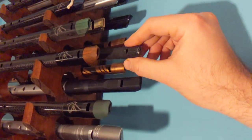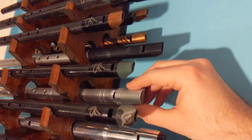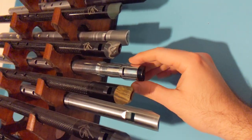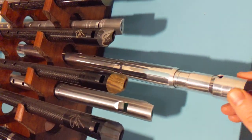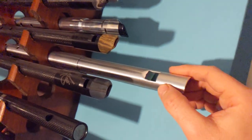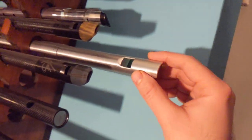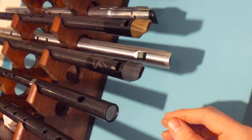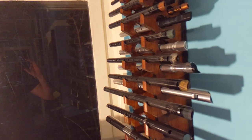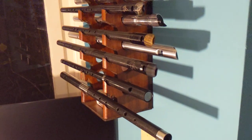Here's my Susato. These are the two Nick Metcalf ones — this one ends up being a D-flat and then I have a C; they're very sweet whistles. Here's my Tony Dixon G, my Chris Wall high D, a Nick Metcalf A-flat silver star model, and a Burk F which is fantastic. Then my Dante Music low D, which I'm going to sell eventually. That's pretty much it — I always have whistles stashed all over the place, but hope that's interesting!